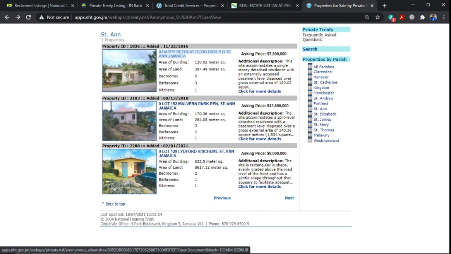So any way you can find to acquire a home, or even not a home, you can do a land and build. Find the ways that are suitable for you and that will work on your budget and what you're interested in, and go that route and see if that is the route for you. This might not be the route for some persons, but it can be a route for someone.